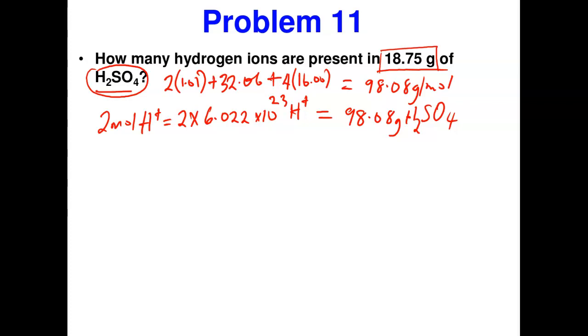So what are we using? The 2 things we're looking for, we don't need the moles here. We're looking for ions of hydrogen. Let me use a different color. We want to convert from grams of this compound to ions of hydrogen, so we're using this conversion factor. It makes sense, because grams cancel with grams, and we're going to be left with this. If we solve this problem, what do we get?